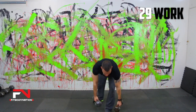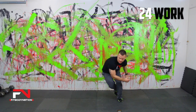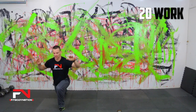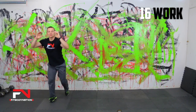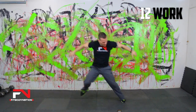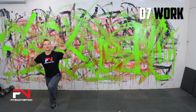Okay, so now split lunge, opposite side this time. So remember, start over here, you're gonna jump, jump back, split lunge, split lunge, split lunge, split lunge. Back, as far as you can over. Get that split lunge, 4 of them. Come on. Back center, over, right back. Good. Come on. After this, we get to rest for 30 seconds.